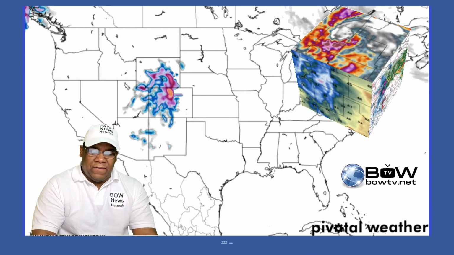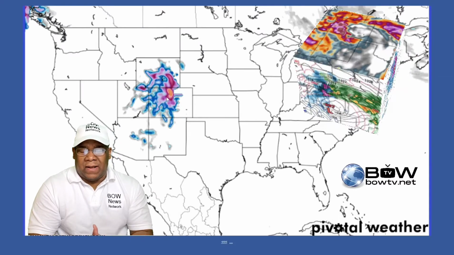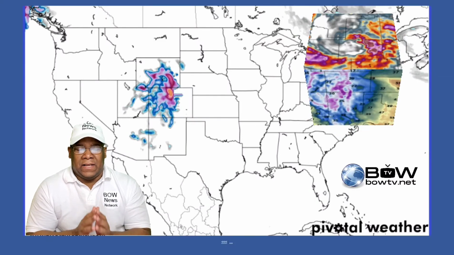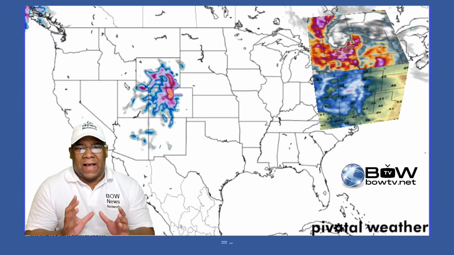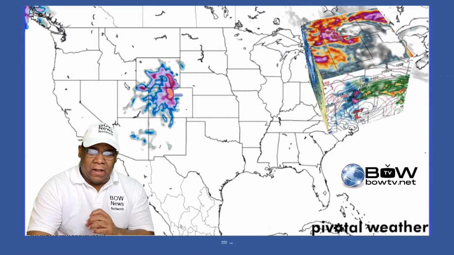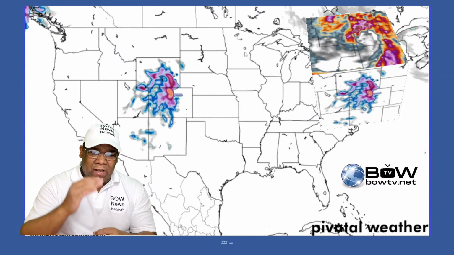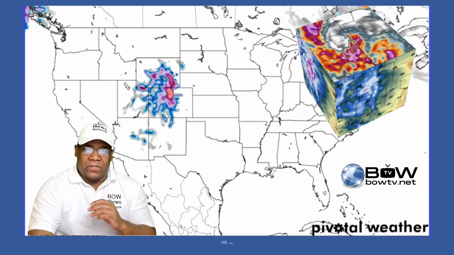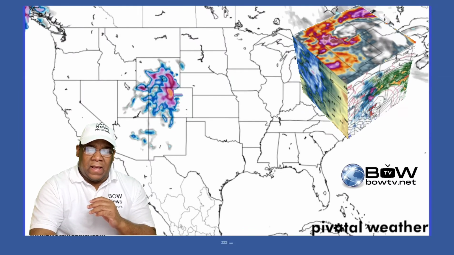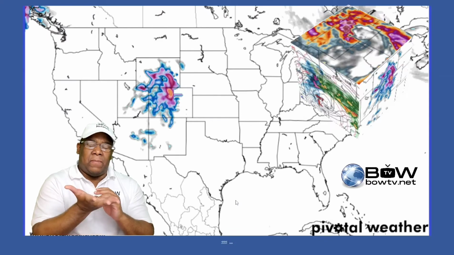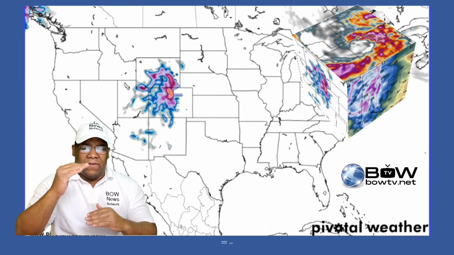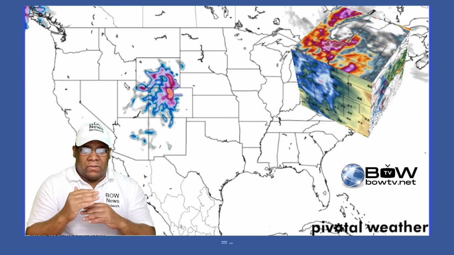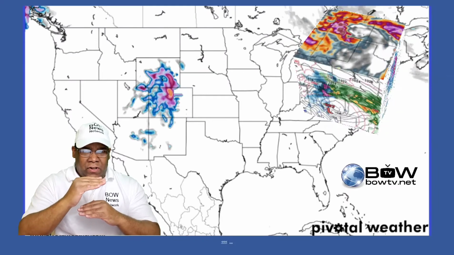So it's going to be quite an event, and as this system slowly moves, as you can see, we mentioned in our last update, the issue of cyclogenesis has to do with the stagnant fronts basically sitting there, and we do have a high pressure system that is causing a variety of effects to occur at the same time, with a high pressure system here in Canada, and then we have the warm air that's coming up from the Gulf of Mexico. So there are a lot of different factors that are intensifying the storm, allowing it to be very, very slow moving.